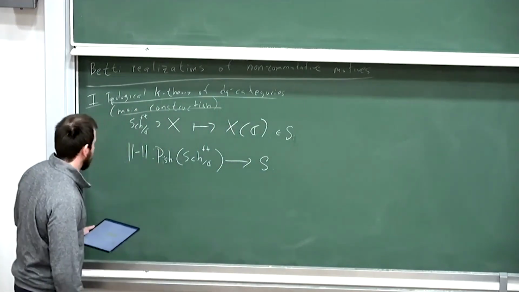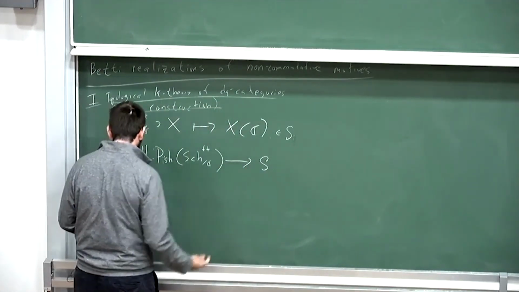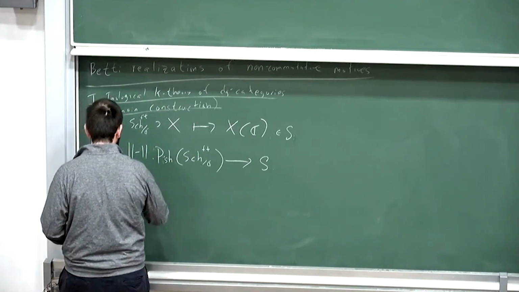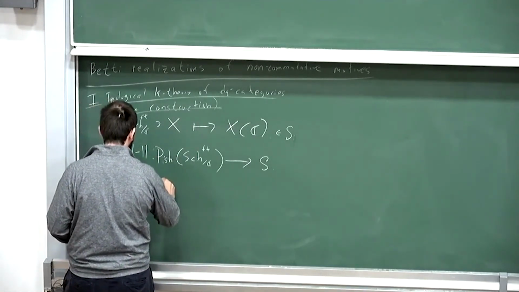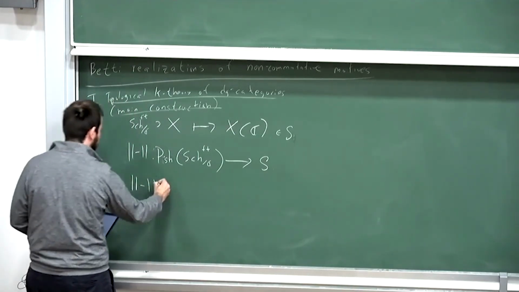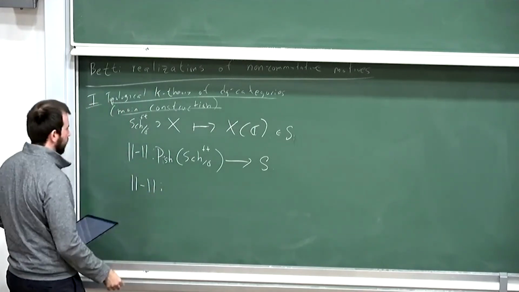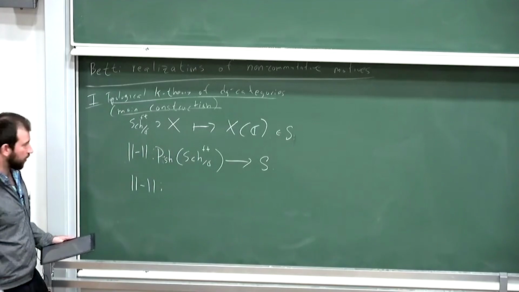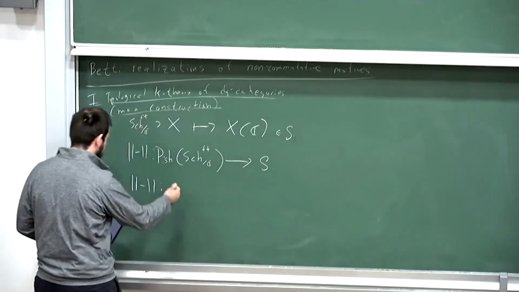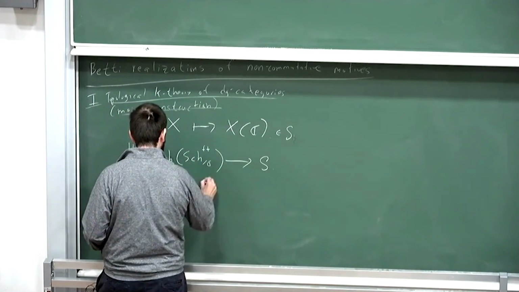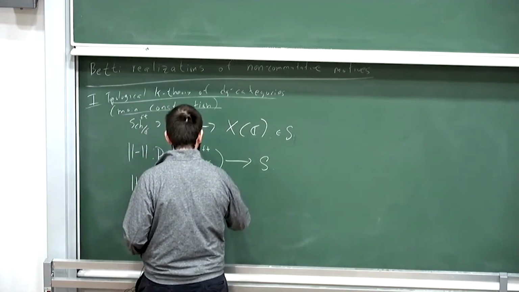You get a colimit preserving functor into spaces, and you can then stabilize this. And what does it mean to stabilize this? I'll just use the same notation for these two functors. Essentially, I'm only going to be using this bottom one here. What's the stabilization of this? This is just presheaves valued in spectra on this category. So I'll use this notation, presheaves valued in spectra on schemes of finite type.